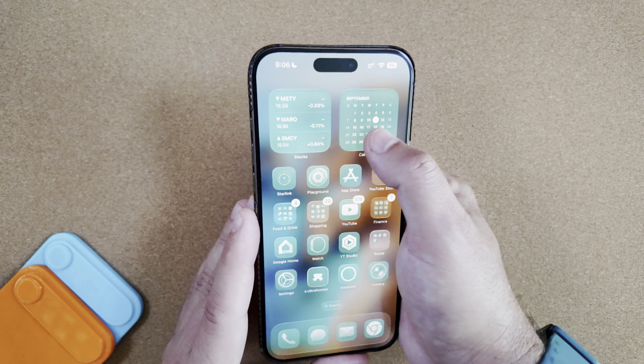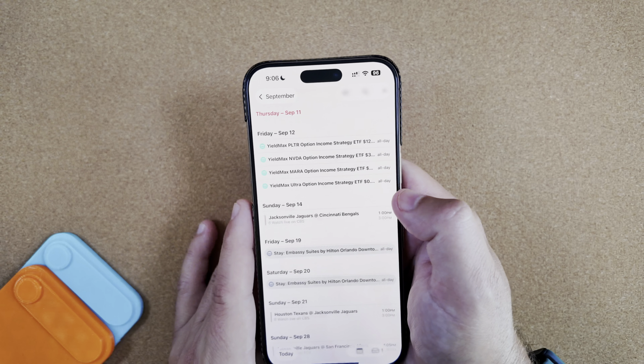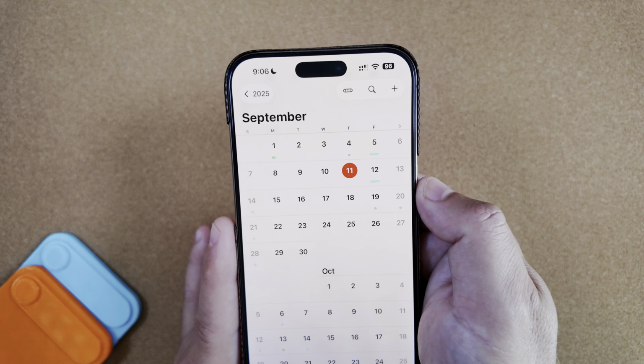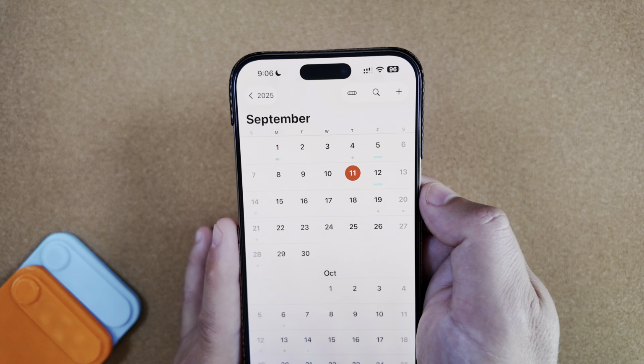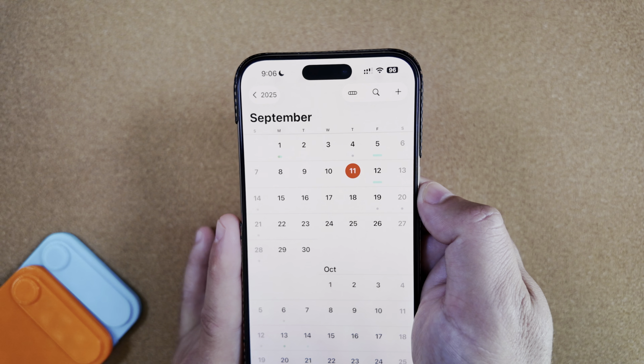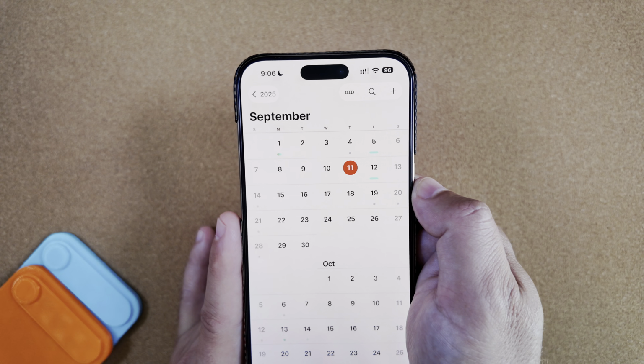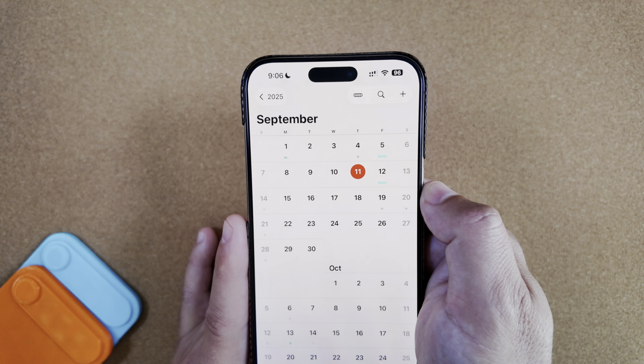So, now having said that, what to expect next, let's go ahead and jump into our calendar view here and talk about it. Today is obviously the 11th. Tomorrow are Apple pre-orders for all the iPhones that are coming out for the 17 series. Obviously, they made the Apple Watch and AirPods Pro 3 available already back on Tuesday.